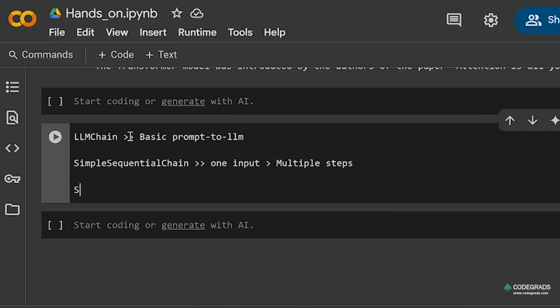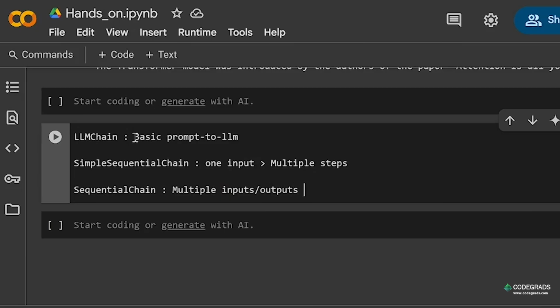Next was the sequential chain, which was multiple inputs and outputs.